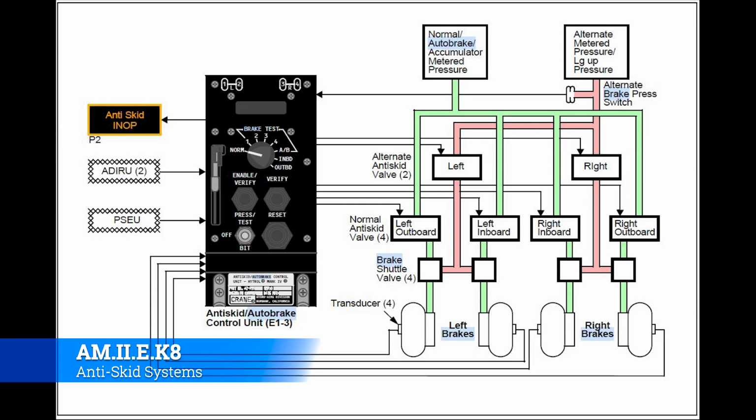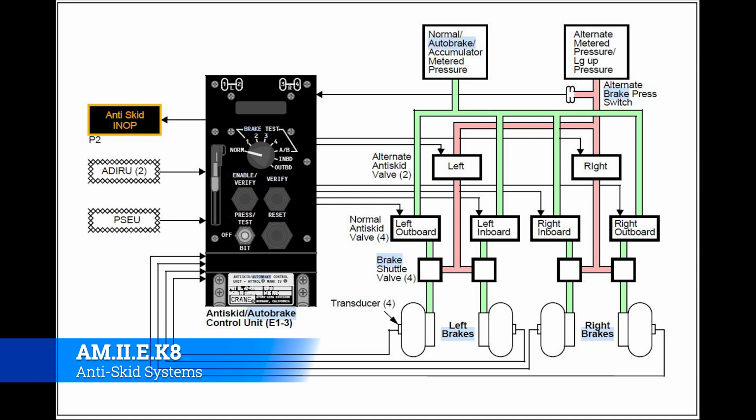Okay, so here's the hierarchy, or the architecture, for an anti-skid system on a 737. If you'll notice, the left brakes and the right brakes all pipe directly into the control unit. The control unit, on the other hand, also takes inputs from the alternate brake switch. Now, from there, once it takes all that in, those are the data points coming into it, and the outputs are going to be the left and right inboard and outboard anti-skid valves, and that's really all there is to it. It also has alternate valves on the left and the right side that could be bad.